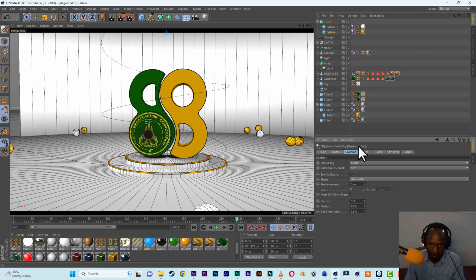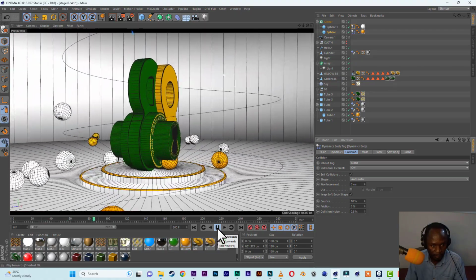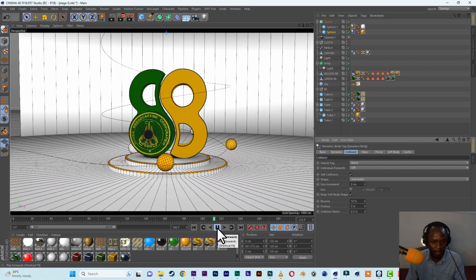Then this one to the bounce, let me make it 10. Friction 10, I'll make 5. So let's go back again and see. It's as simple as that. So basically this is how I set up my bumper.